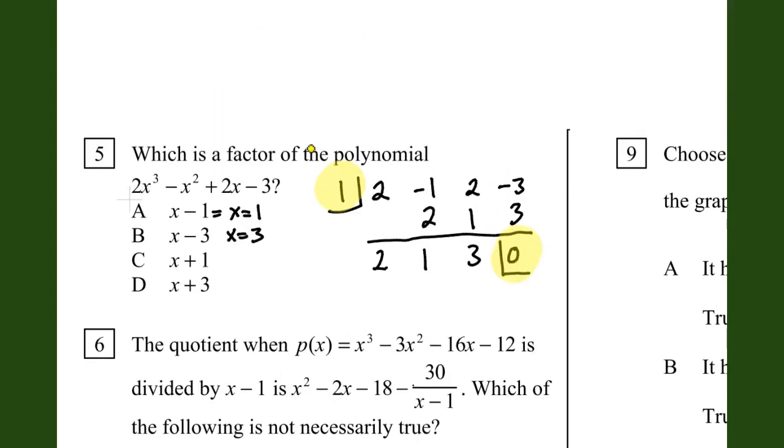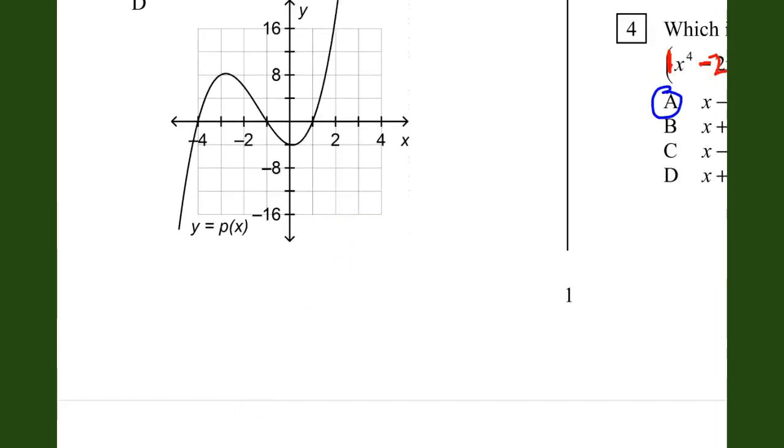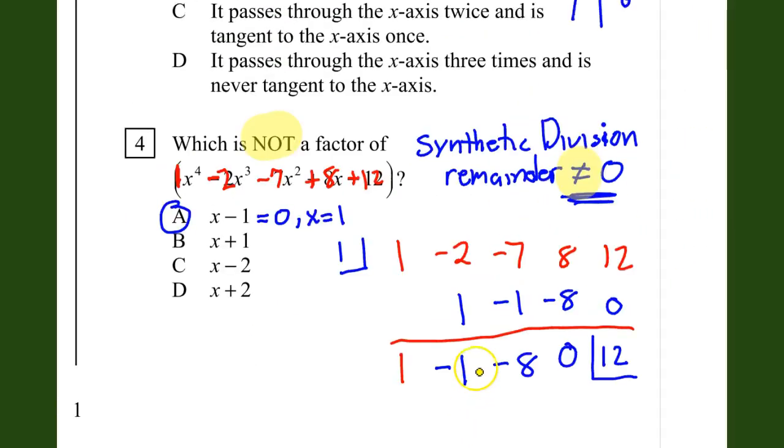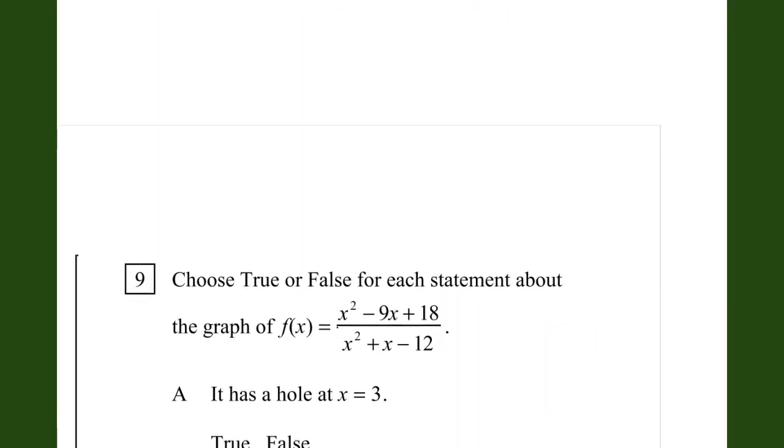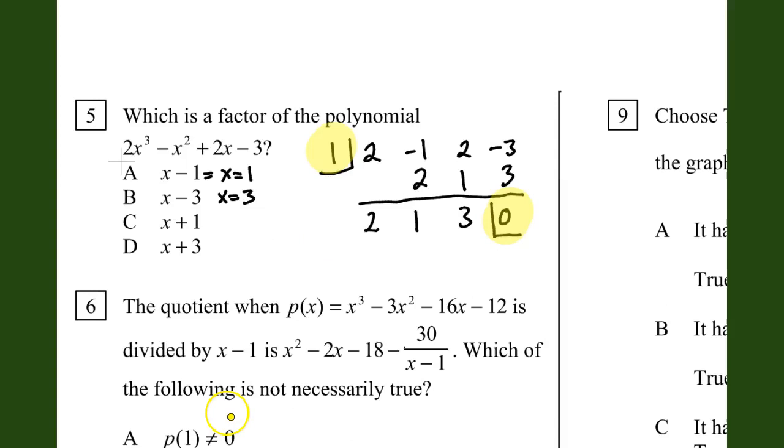Notice how on the last problem, let's take a look at it again, it was asking which one is not a factor, so we're looking for which one was not giving us a remainder of 0. So it's the same question worded differently, and without too much hassle, we get an answer of A. Now, if we got something other than 0, we would just take this out and put a 3 here, erase these numbers, and just try again with that until we did get an answer of 0. Chances are it will not be the first choice each time.